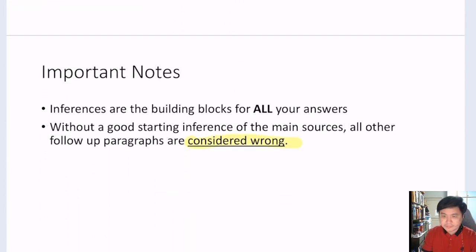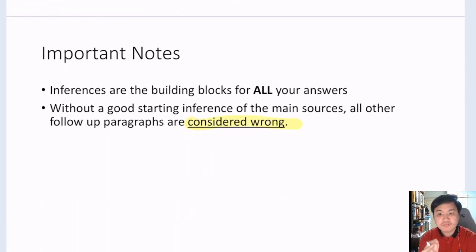First part, important notes. Now, inferences are the building blocks to all your answers, alright? The building blocks to all your answers. If you don't have a good starting inference for all your answers, all your other paragraphs are going to be considered wrong. Alright, so this is the basic skill, but yet is the most important skill, because if this is not correct, everything else is going to be wrong.